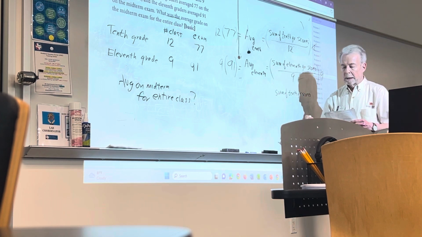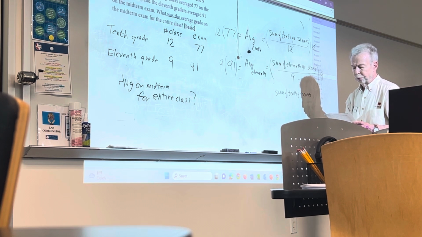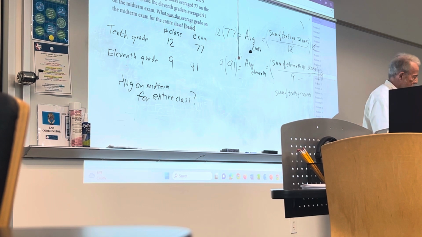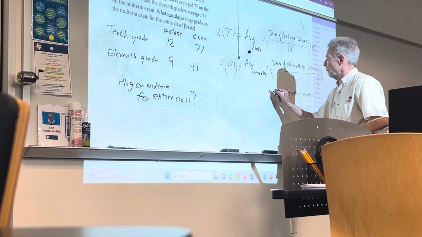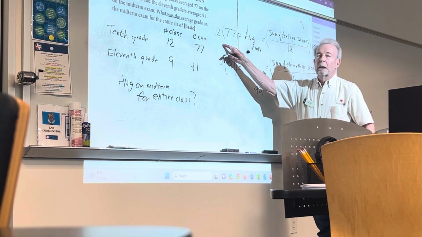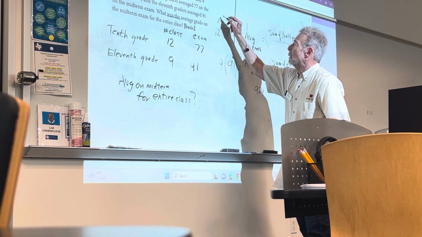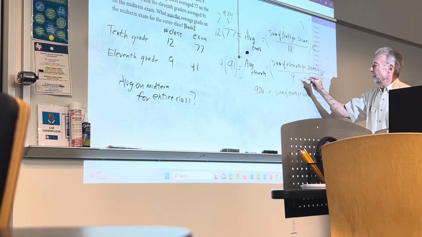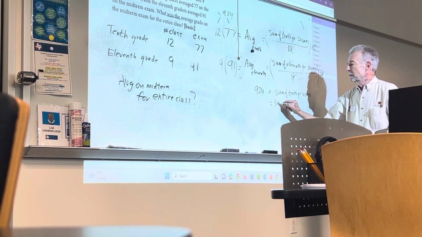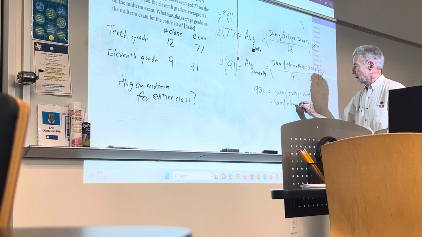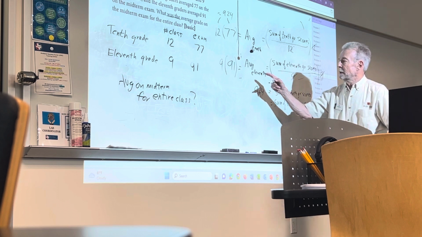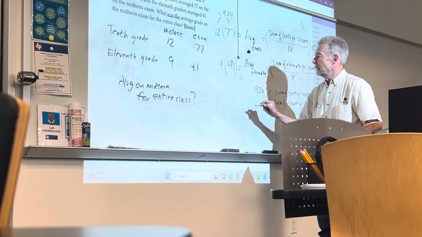And on the other side, when I multiply 12 times 77, I get, let me write it down, 12 times 77 is 924. There we go. 12 times 77 is equal to 924. And here, if I multiply this into that, well, this is in the numerator, that's in the denominator, so the only thing I have left is the sum of the 11th grade scores. And over here, it's going to be 9 times 91, and 9 times 91 is 819.